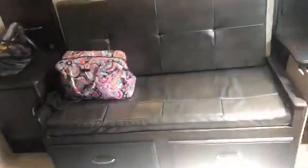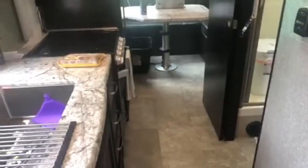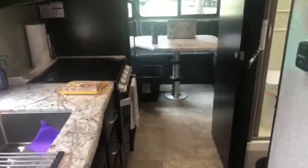Anyway, so yeah, it's very tiny. I've heard of people living in it. I don't know if I could personally live in it, but it's great. It got very small the other day when it was raining, and I didn't love it, only because there wasn't a lot of place for me to escape as an introvert and a husband that travels. I love my husband, but it was hard for me to be in this small space with him.